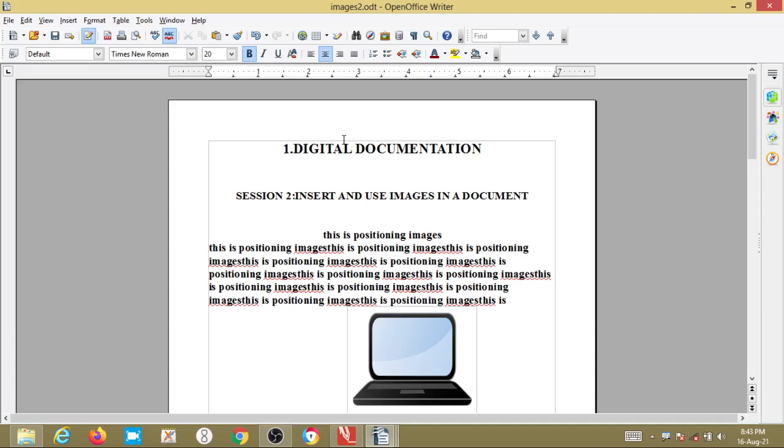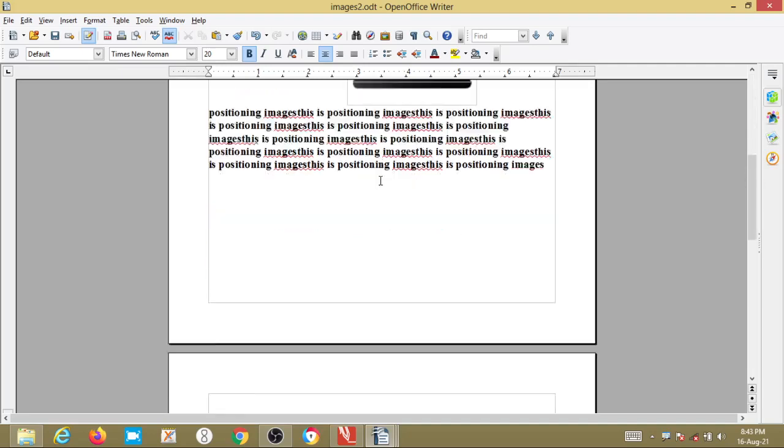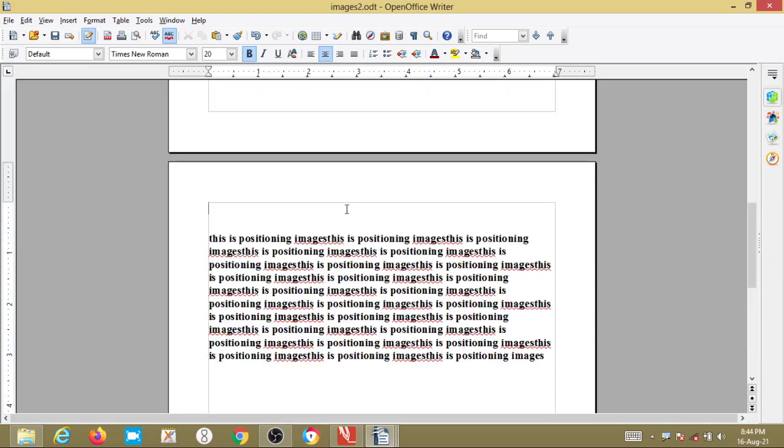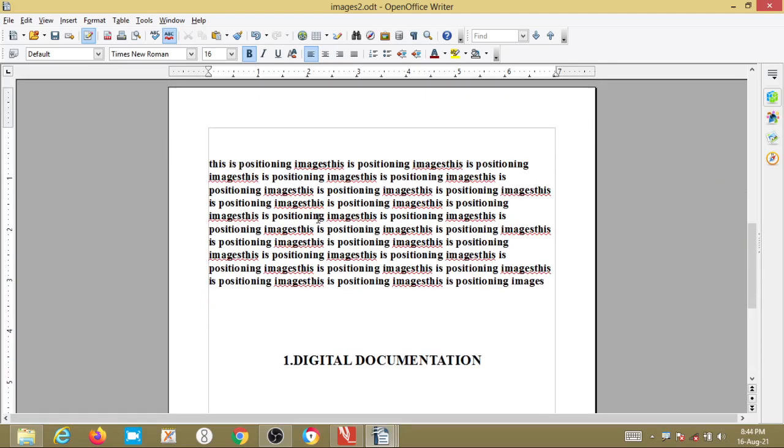Or second, if I don't want this in a particular place, I want to cut it from the place where it exists and paste it to the new place wherever I want. Here it was there previously, I have removed it from here by selecting that sentence and going for the cut option, and we have pasted it here. This is one way to do copying and moving the text. One is copying and pasting, another one is cut and paste. Clear now?